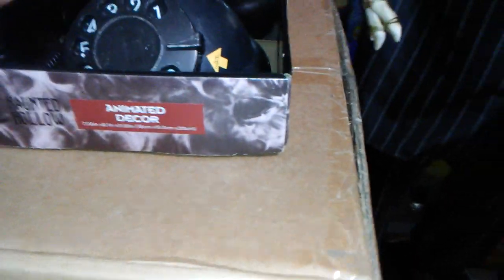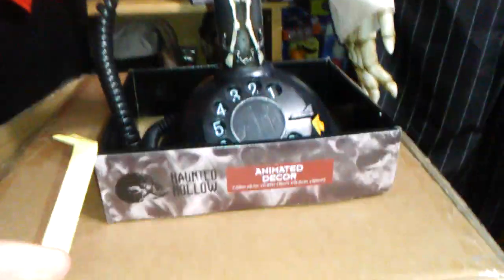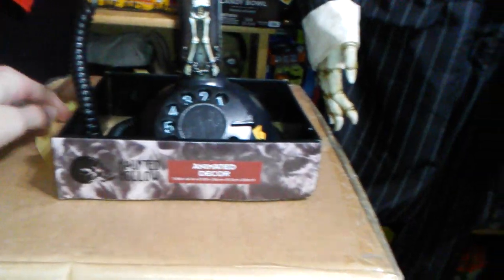One thing that's very interesting about this is, for some reason, the pull tab, which I have right here, is very hard to get out. So if you see them in store, you'll be like, oh, what does this do? And it doesn't do anything, because the way it's put in the box, it's really difficult. I had to put one hand down on the bottom of the box and, with the other hand, pull this. I was just barely able to get it out without destroying the box or anything.